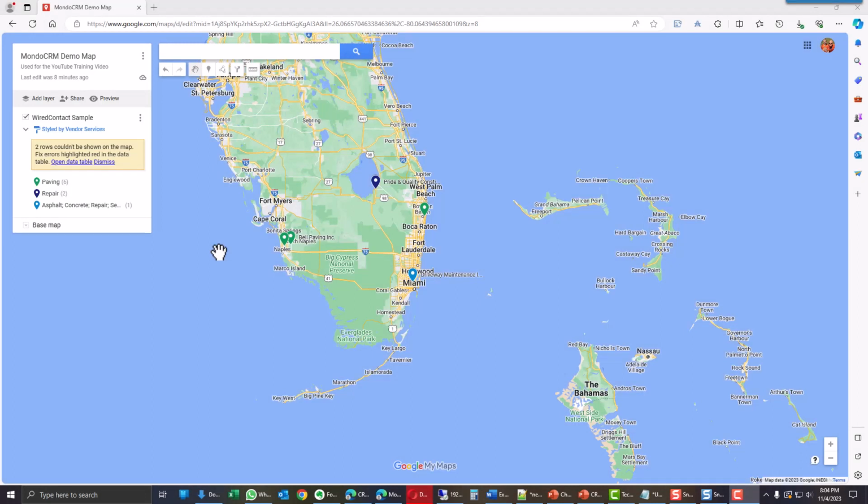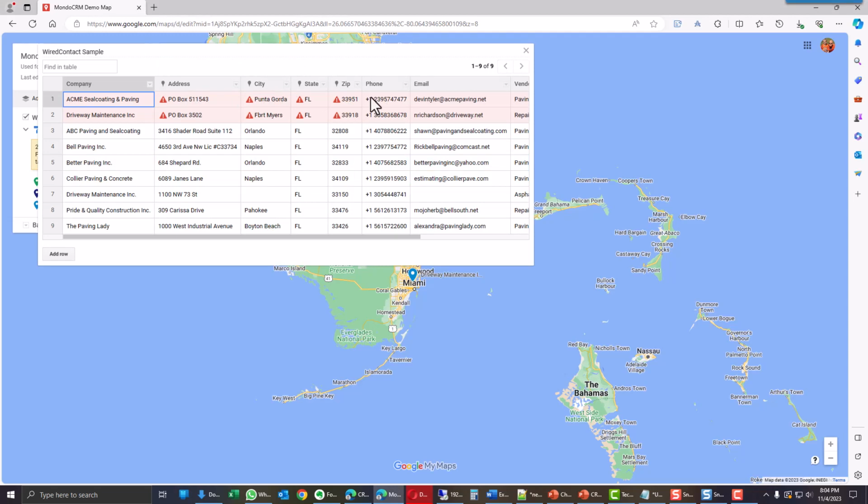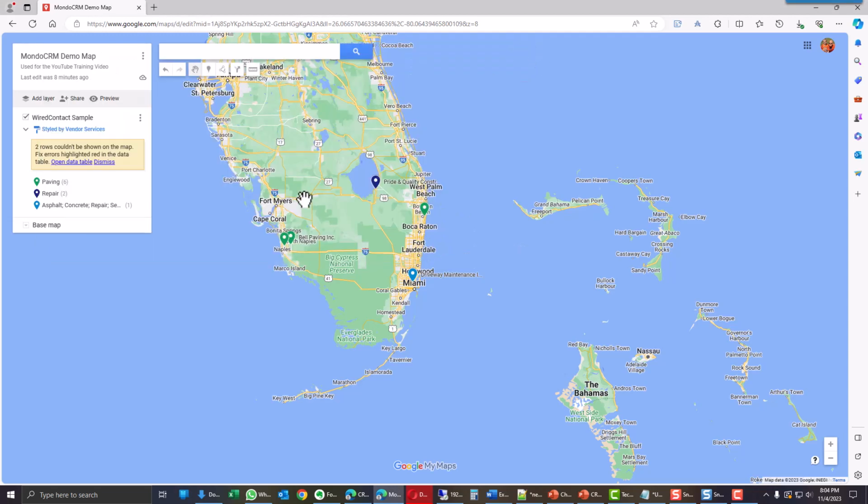In this bonus section, I'm going to upload some updates. Notice that these two rows weren't able to be plotted because of the bad address. So I went back in the WiredContact, made some updates, and I'm going to try to update those two records with proper data.